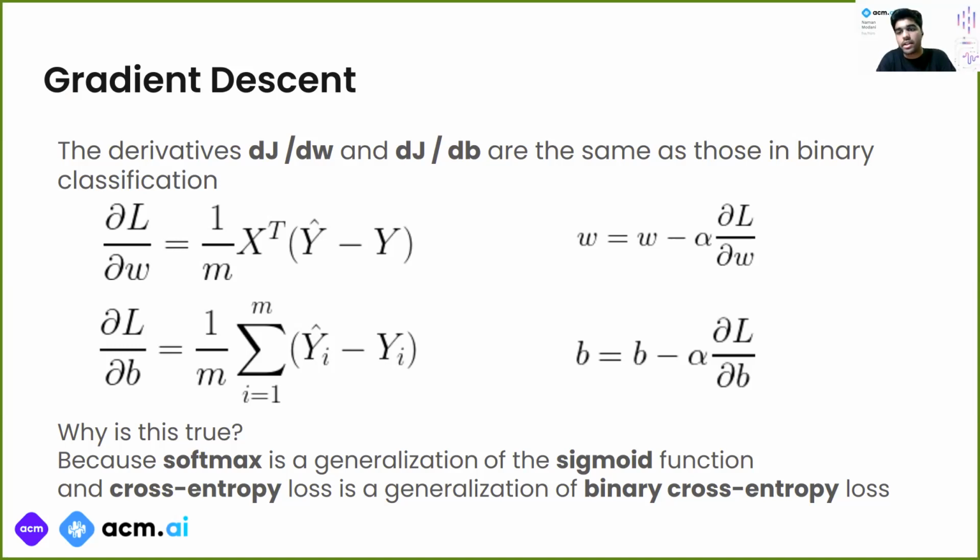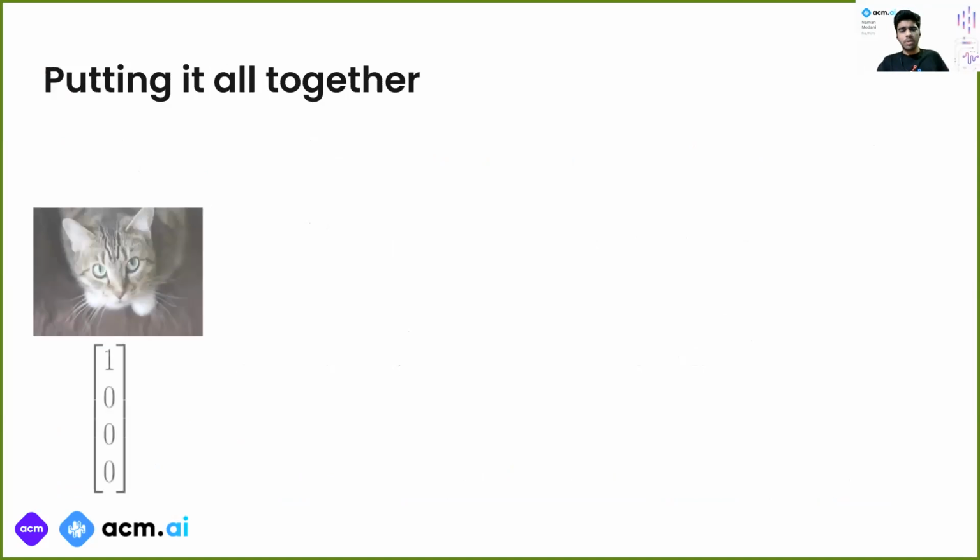And yeah, we calculate the minima in a similar manner. So I'm going to put it all together for you here, what multi-class classification is. First off, we looked at a cat. Now this is the matrix 1, 0, 0, 0. The first is for cats, the second is for dogs, the third was for, I think, chickens, and the fourth one was for fish. So we categorize this as 1, 0, 0, 0.